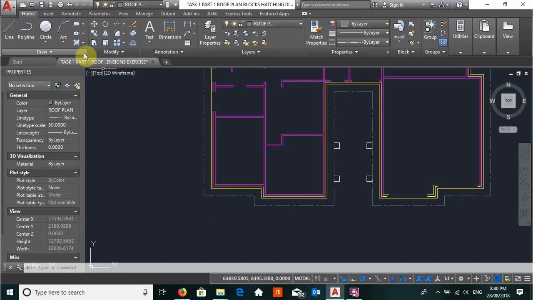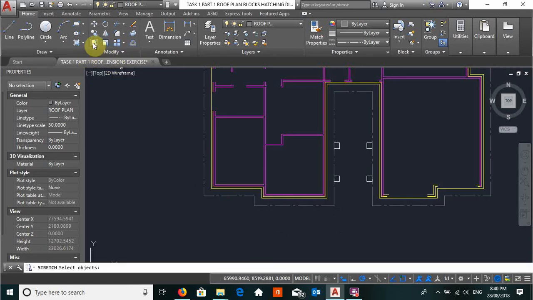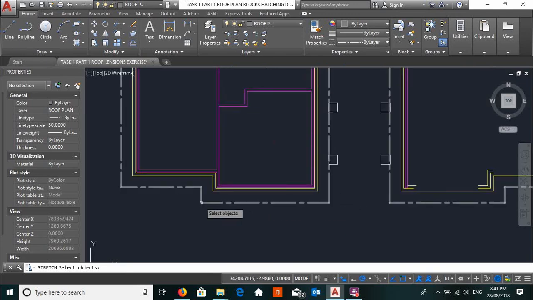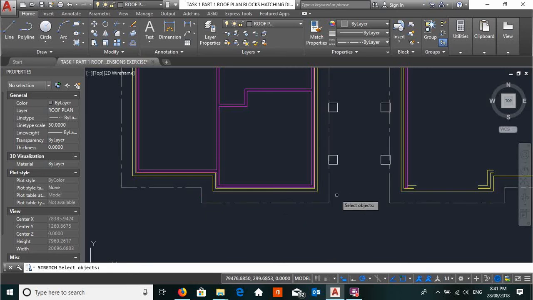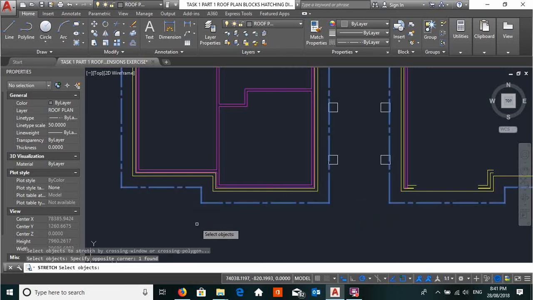So we need to manipulate this polyline by choosing stretch, and we are going to use a green selection box. Now remember, a green selection box, you always click just right of this corner. So we're going to click here, drag over that line and click again.